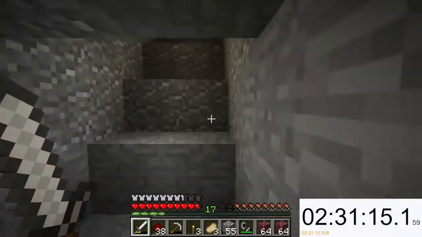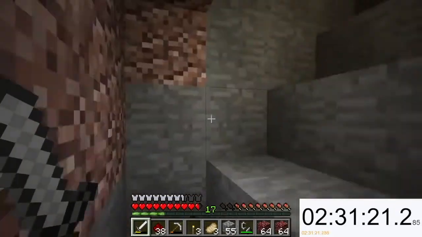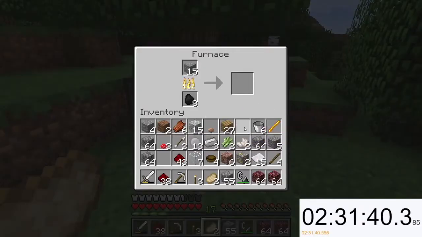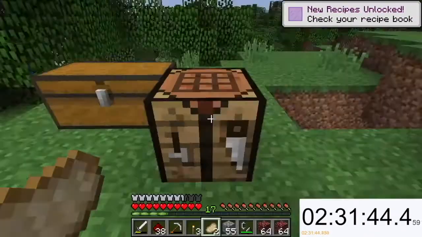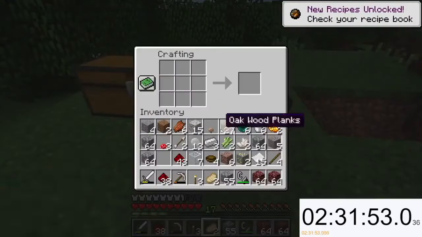Okay, here we go. Got everything I need, I just need to craft it. Okay, here we go. Where's my iron? Right there. Okay, one of these. And where's my blaze rod? Gotcha. Okay, let's do this.